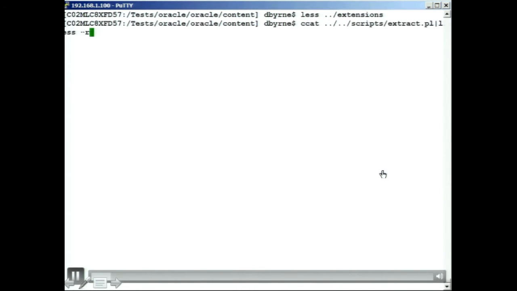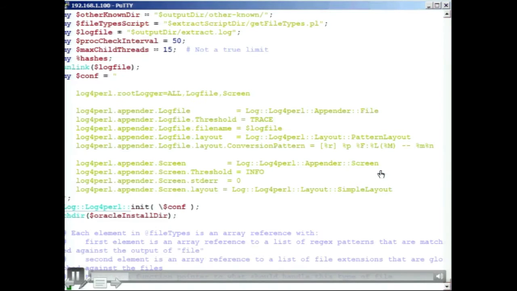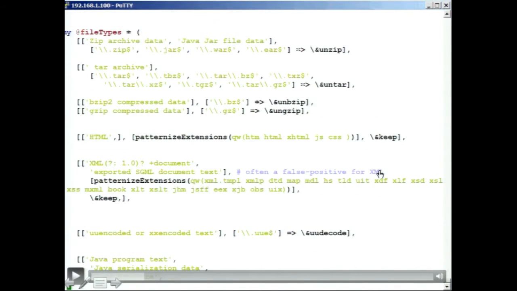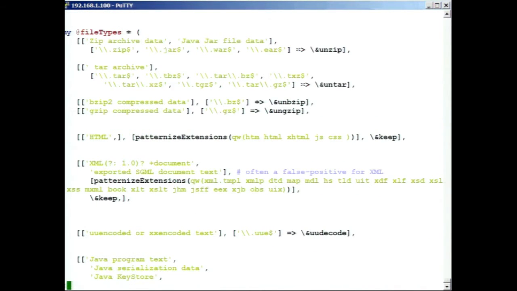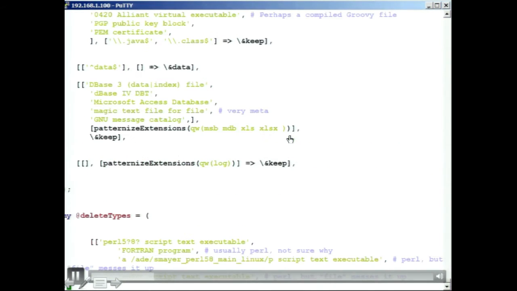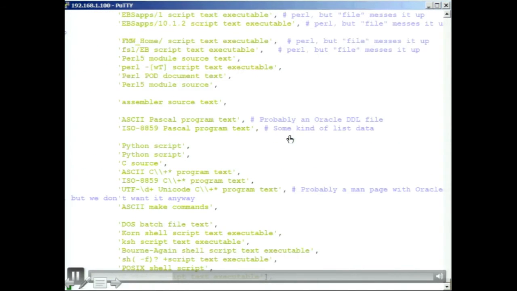So this is basically what the script looks like. It's configurable based on the type of file. For example, you can define a tar archive, which is a pattern of what the file command will output. You can define a number of regular expressions that will match individual files, and then you can tell it what to do. In this case, I just want to untar any tar files that are found. It supports quite a few different file formats and archive formats.